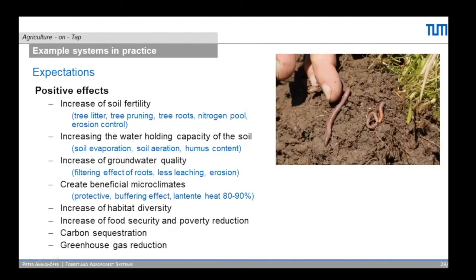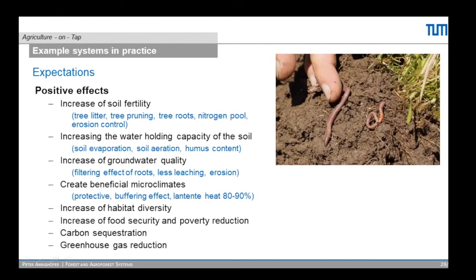And if we now go back to what we are actually expecting from agroforestry, and whether these systems have a chance of being more sustainable, the aim of agroforestry and its management is strongly directed towards soil properties, which is also why the soil is more actively thought of in management than in a lot of the other systems. The aim here is to increase soil fertility by using specifically tree litter, by pruning the trees, so bringing biomass to the ground, by choosing woody components with specific root morphologies, or abilities, for instance, to fixate nitrogen, etc. This, again, should increase the water holding capacity of the soils by airing the soils with the roots, for instance, of the trees, by increasing the humus content of the soils.